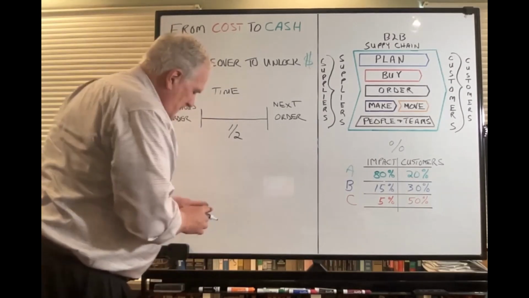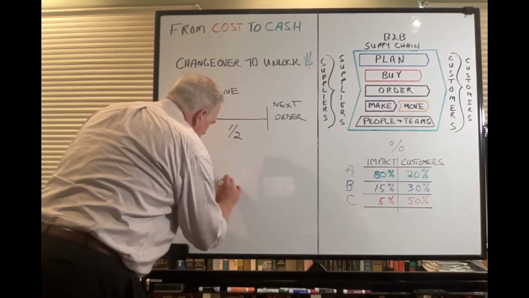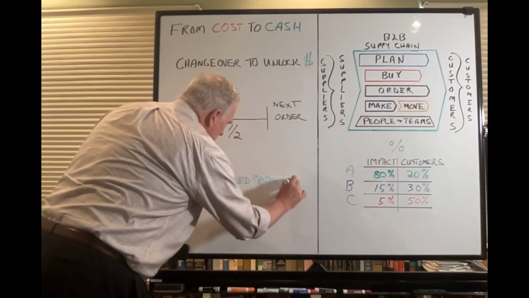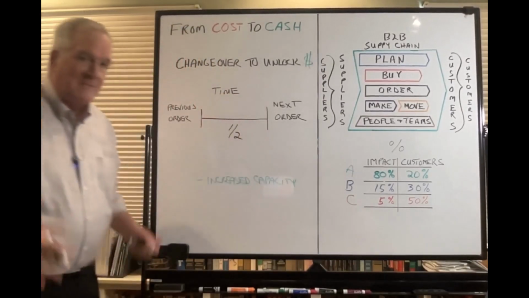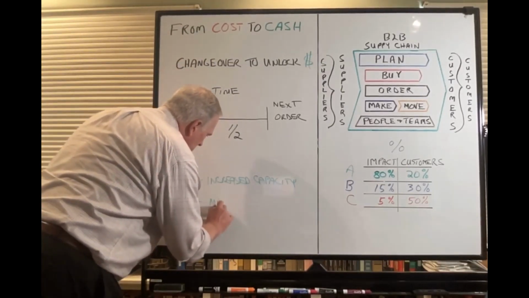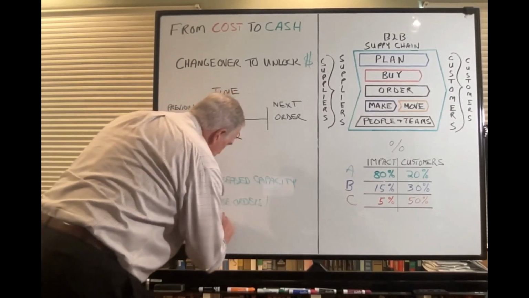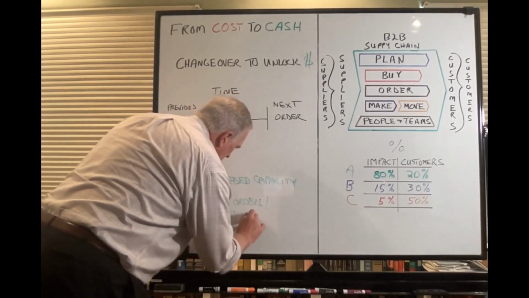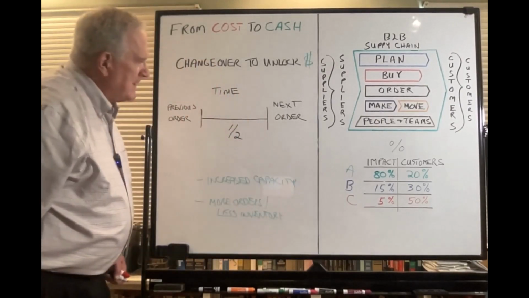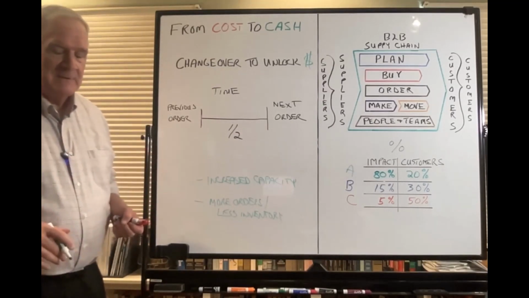The benefits of doing so are increased capacity. You're gaining that time for each of these changeovers. You could gain half of that time back for more production, or you can run more orders and less inventory. Because running the order is not such a problem anymore. We can run more faster, and we don't have to have as much inventory on hand. When we run orders, we like to run a lot because the changeover takes so much time.